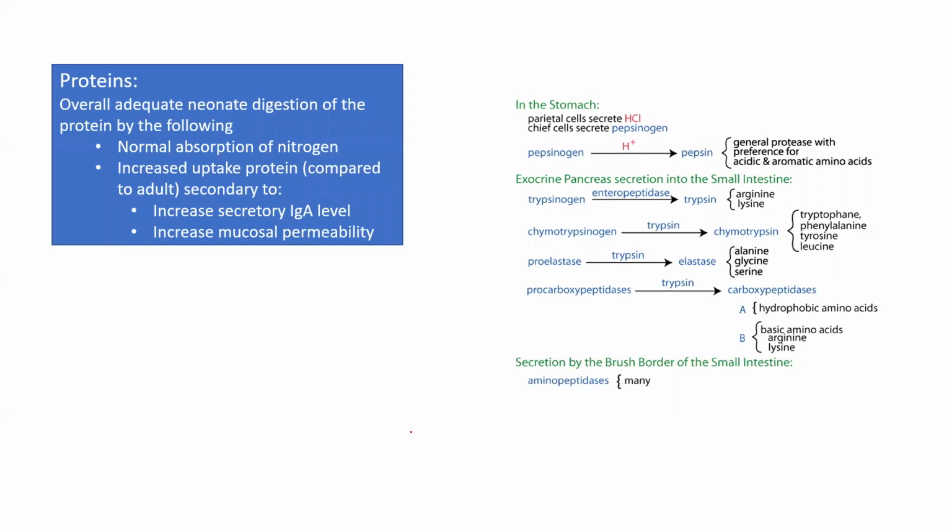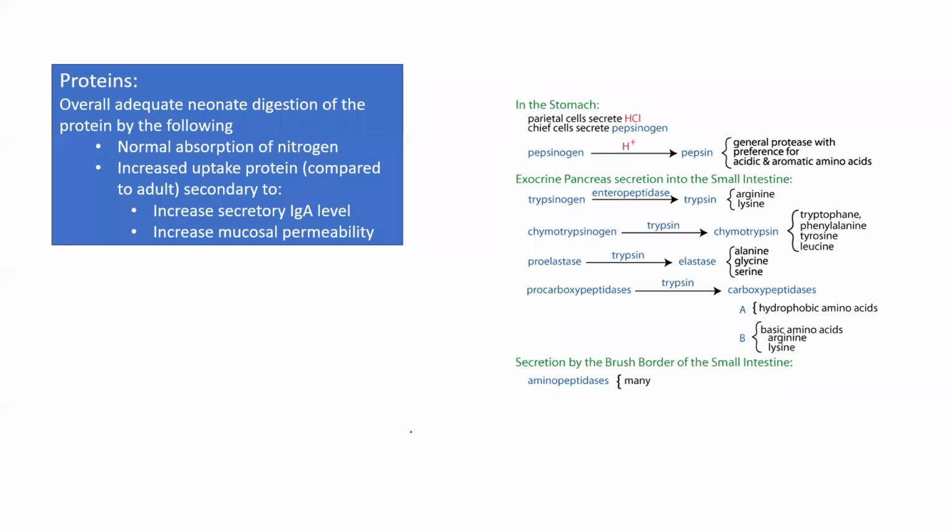How does it work? The moment the protein comes to the stomach, the role of the pH is very important here. We need to know that the acid in the stomach works not only as an immune protection against microorganisms, but also the pepsinogen, in order to be converted to pepsin, requires an acidic media. And pepsin is going to break down the protein to amino acids. So activation of pepsinogen to pepsin requires acidic media.